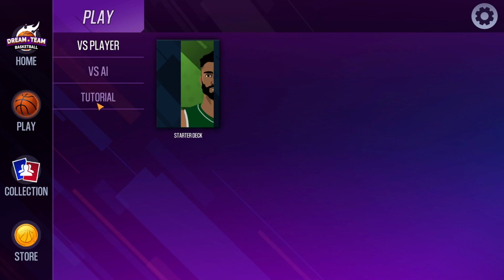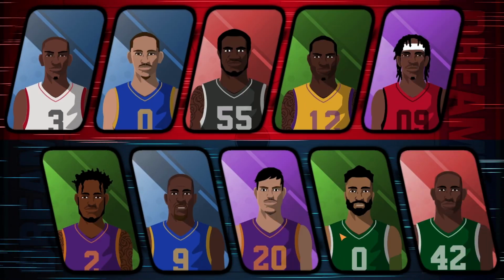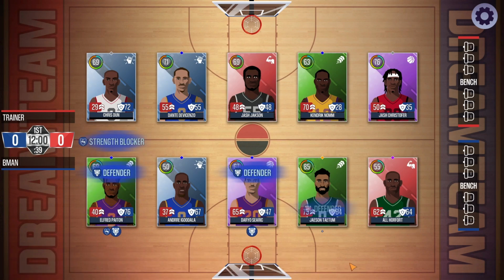So, in we shall go with the tutorial first. This shall be a good introduction to the mechanics here. There's a lot going on, so going through the tutorial will be much better here. And we have our lineup here. We got LeBron first talking to us here, and we got Dario Saric, Jason Tatum, and Al Horford, Alfred Payton. Anyway, welcome to Dream Team Basketball. I'm here to teach you the basics. Let's play some basketball.